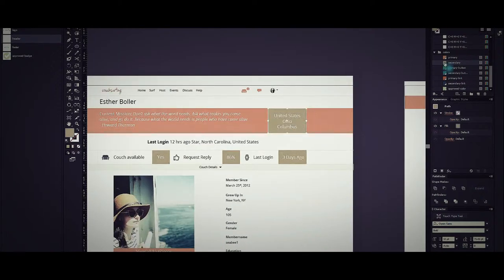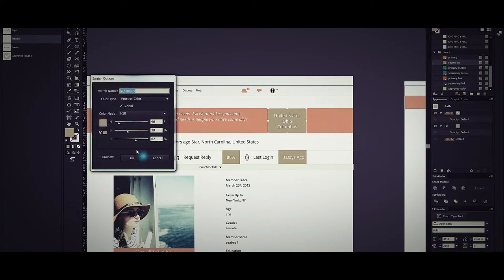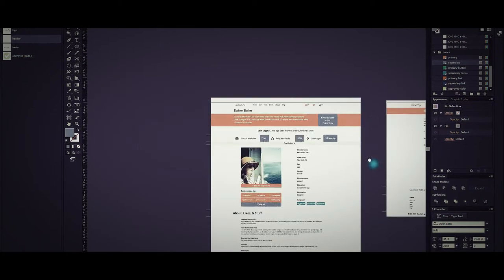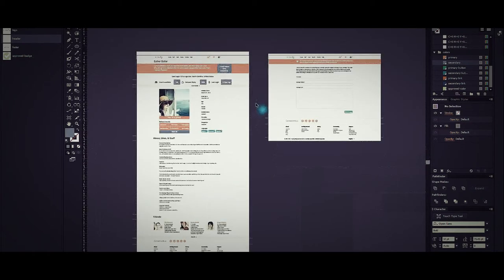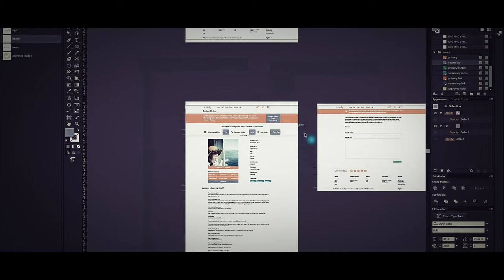What makes this particularly nice is that you can go in at any point and let's say I want to make these a little bit more blue and desaturate that one. Rather than selecting all those objects and trying to change all the colors, I can just do it in one spot, which is fantastic.